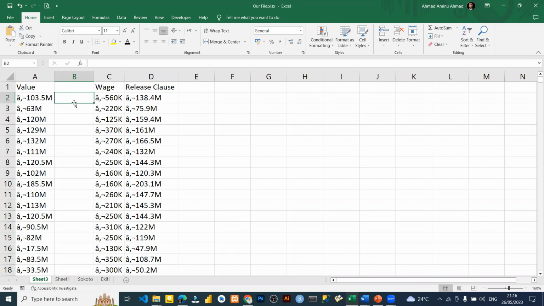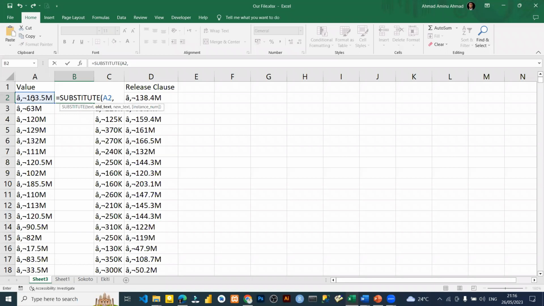So now I created a new cell. I want to get rid of this A and M like we did in the assignment, if you can recall. You need to start by writing substitute. Now we want to remove the A first. I already copied it. Just click on the old text, that is the text that you want to replace something from. When you put that, you put a comma. Then you pass the old text that you want to replace, which is this A. You put it inside double quotes, this A and dash. So we put it in.